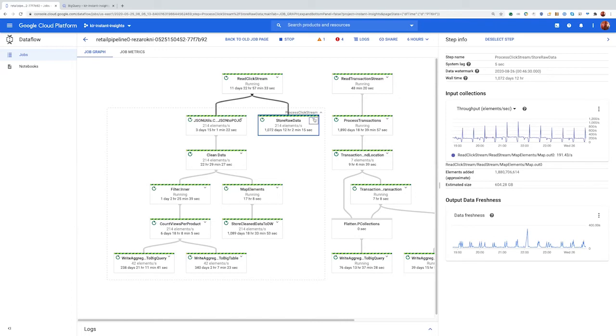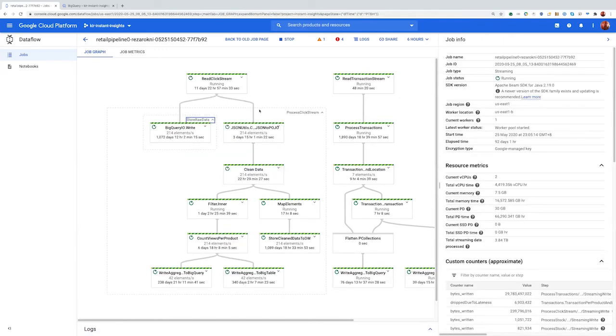If I click on this, again, my apologies, it jumped around. So it's now moved over here. Store raw data is being sent to BigQueryIO. Now, this is a very useful tip in streaming pipelines: if you can, store the raw information untouched in a format that you can go back to. This is super useful. For example, someone might push some code that's got a bug in it. Things may change upstream that may cause issues. There are all these reasons where it'd be very useful to have a repository of the raw data still available.